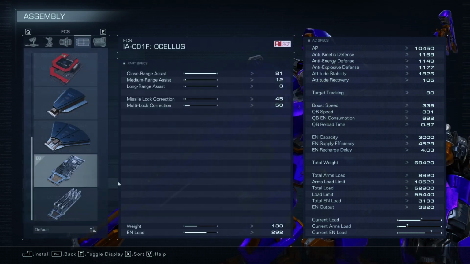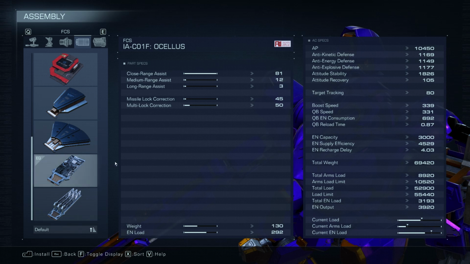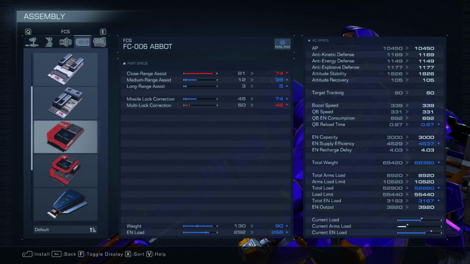I like them. Moving on to FCS, I'm running the Ocellus, which did get a nerf. It used to be 90 and now it's 81. Thanks, From Software. Anyway, I'm using this because I don't really need missile lock-on. My drones don't lock on via missiles because that has nothing to do with it. I do kind of want to try either this or maybe even this just to see if it affects the drones and their behavior and their accuracy. I don't believe it does. But if you guys want to take the share ID after this and put it on there and prove me wrong, feel free. I will check out your builds. Just leave them in the comments below.